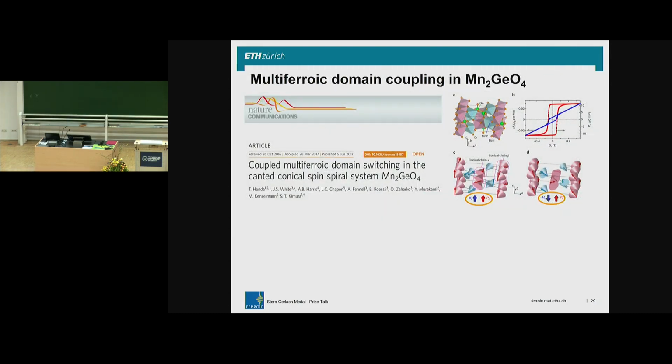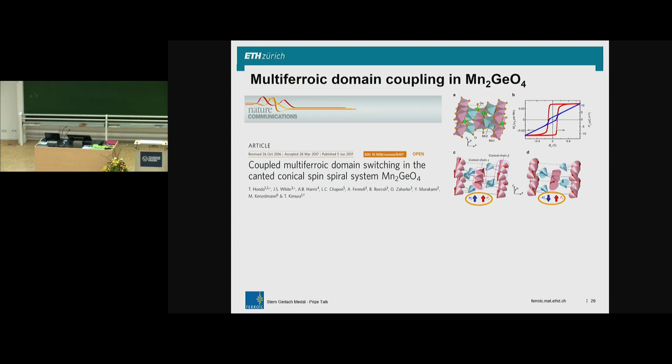Then multiferroics happened, so with this coexistence of magnetic and electric order, and very much more complicated structures were looked at. So for example, here we have manganese germanate, and it's super complicated. Don't even try to understand the structure. So you have different manganese sites, and you have spins forming cones, conical spirals, and a lot of stuff. But in the end, that leads to a spontaneous magnetization parallel to a spontaneous electric polarization. And they can be oriented parallel or anti-parallel. That's exactly what you want from a multiferroic.